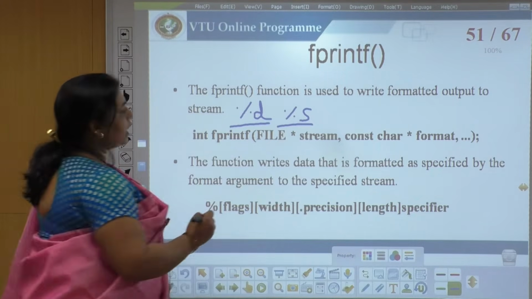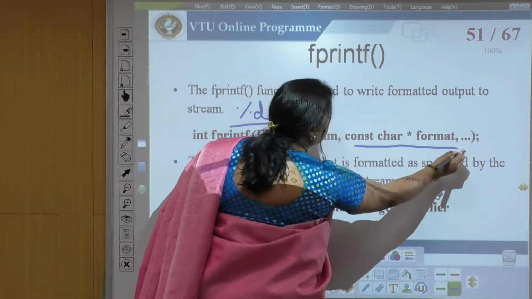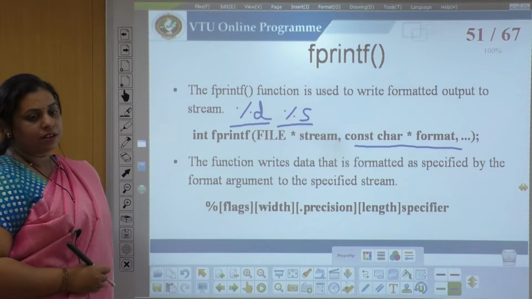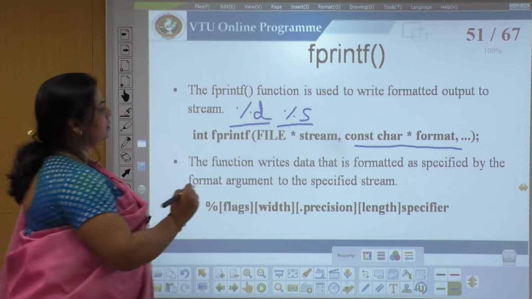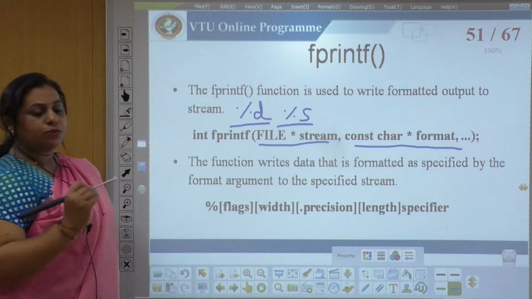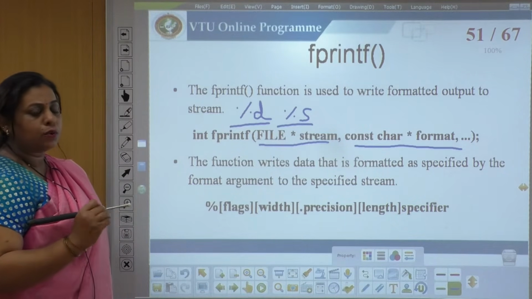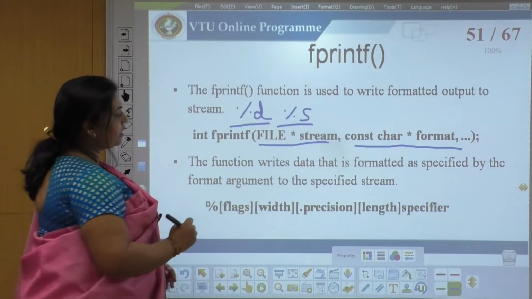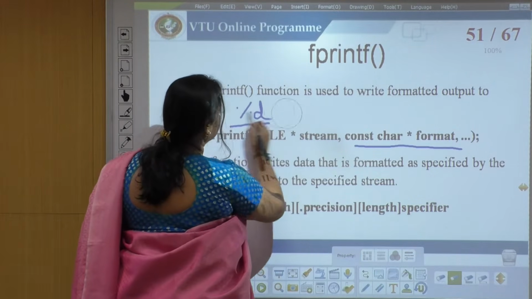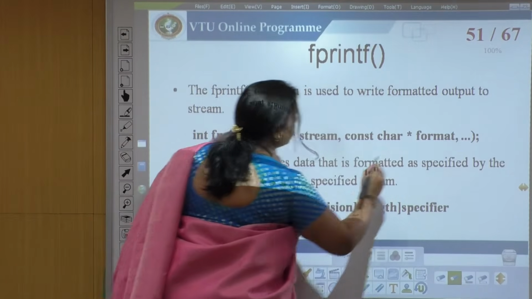Now also, I require the format specification to write the data to the file, but the extra argument is the file. To which file you want to write the data has to be specified here, right?